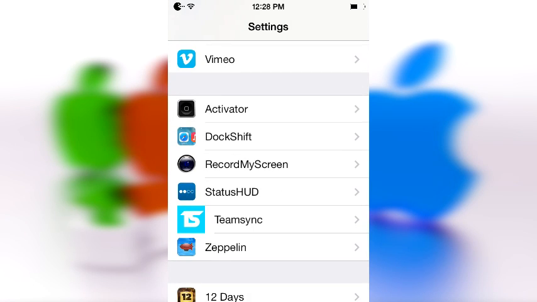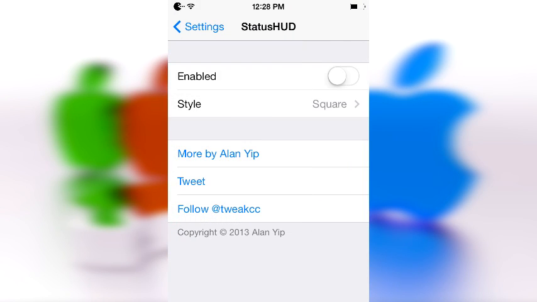Alright, so 4th on my list is called StatusHUD, and technically what it does is takes your little square you have for your volume thing and changes it and shoves it into your status bar, if that's one way of putting it. So I'm going to show you exactly what that does. Watch the top of the screen as the clock disappears and my Pac-Man chills.